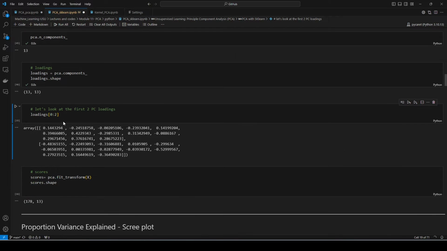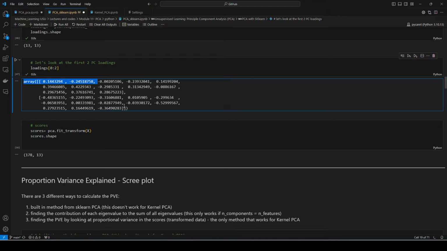Okay, so we can look at the first 2 principal components, right? Obviously it's going to have 13 dimensions. These are the loadings. So PC1 is equal to 511 multiply x1, 521 multiply x2, 531 multiply x3, and so on. If I do that calculation, I'm going to get the scores, right?